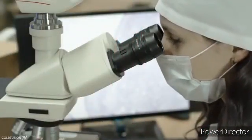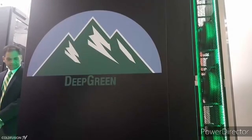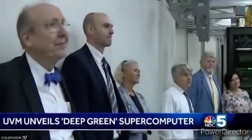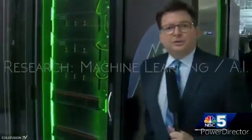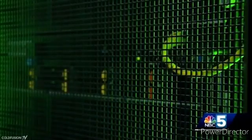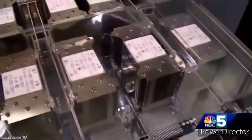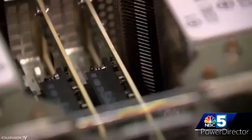at Tufts University. Here's how it worked. The Deep Green supercomputer cluster at the University of Vermont ran for months at a time. This computer was custom designed, allowing for cutting-edge AI research. It sits 4 miles east of UVM Central Campus, now home to the university's new supercomputer, dubbed Deep Green. Intended for research into machine learning and artificial intelligence. The machine, said to be among the 100 most powerful in the nation, is about 800 to 1,000 normal laptops. One of Deep Green's graphic processing units, removed for demonstration, was impressive enough.